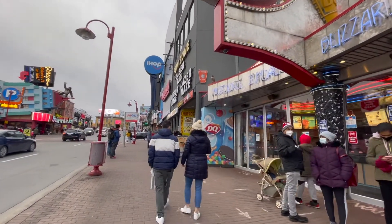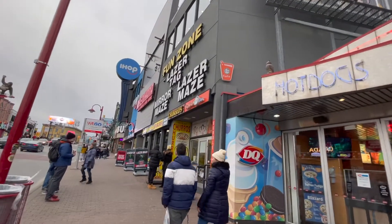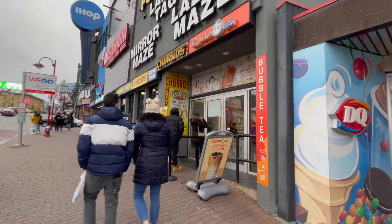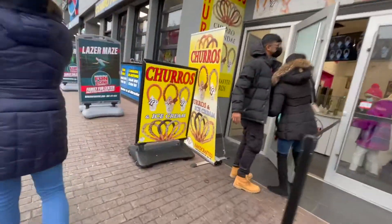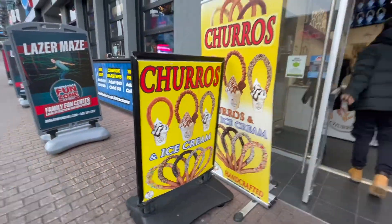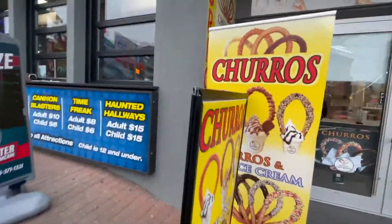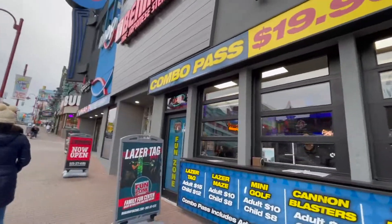What are we going to check out next? Here we go - we're going to the Fun Zone: Mirror Maze, Laser Tag, and Laser Maze. And churros! One of our favorites, absolutely. I love these things. You get a little cup of ice cream and a semi-circular churro, warm and beautiful. They can fill it with chocolate or caramel or any of those fun things.